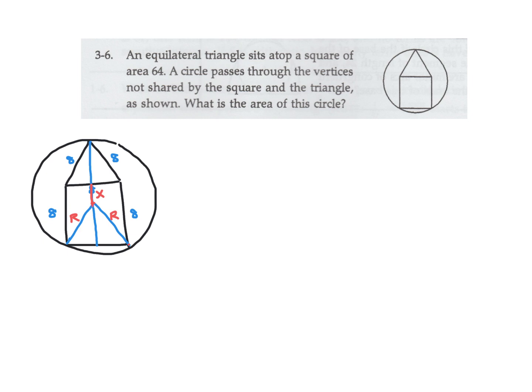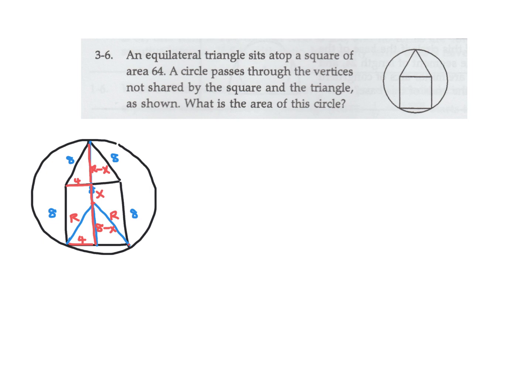So therefore, from here to here, that looks like it will be 8 minus X, right? And then this distance from here to here is 4 because that's half of 8. The side length is 8. And then similarly, that's 4. And then this distance would be R minus X.